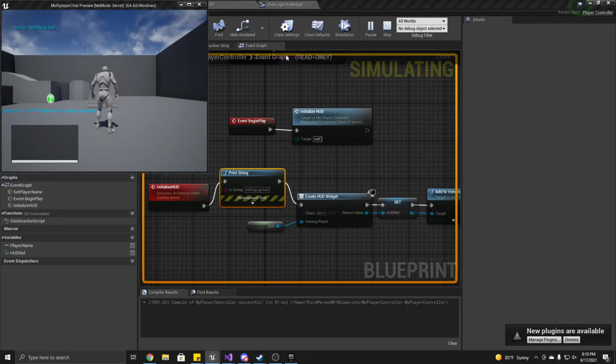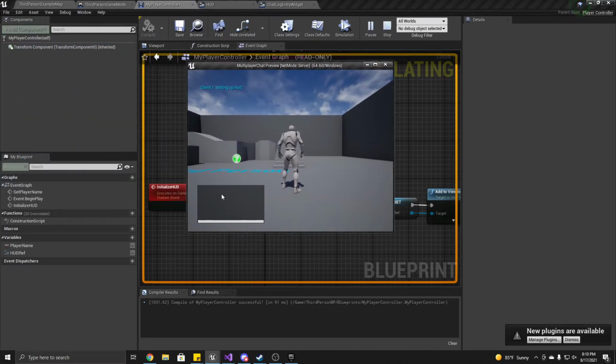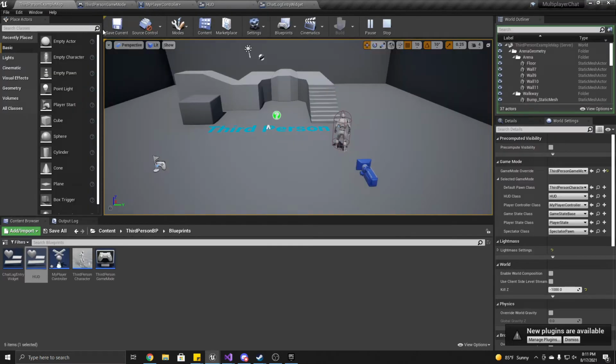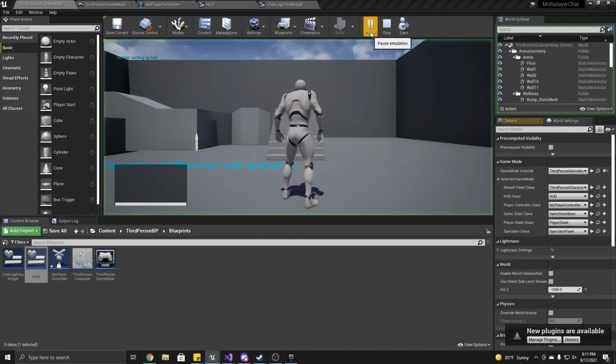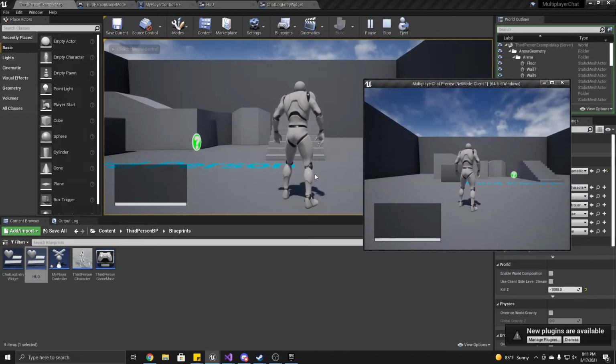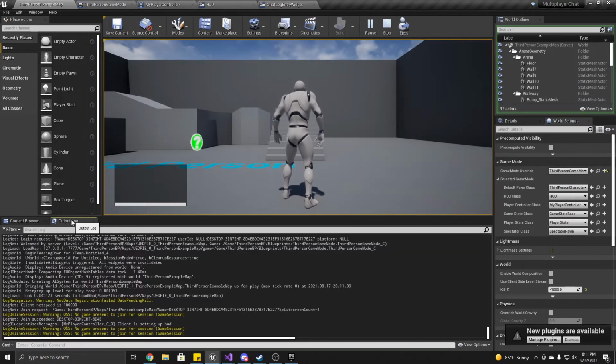So we're going to play. Here it is, our little box here. And wait, hold on. I wanted one in the viewport. There we go. So here's both players. They both have their little widget. Let's check the output log.